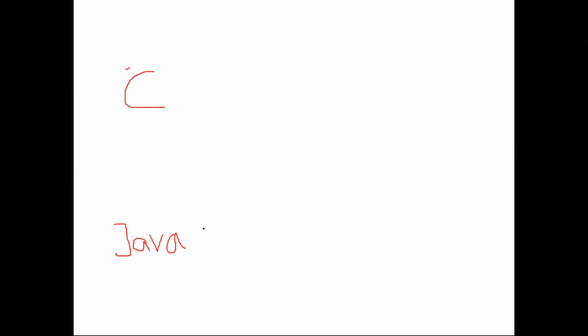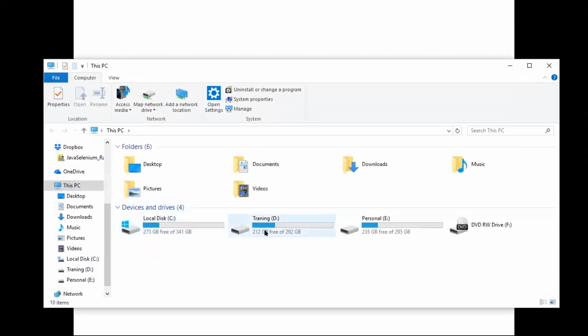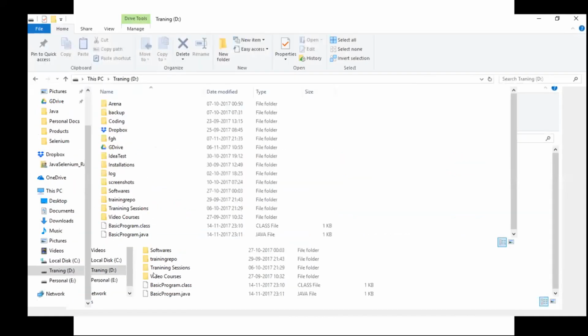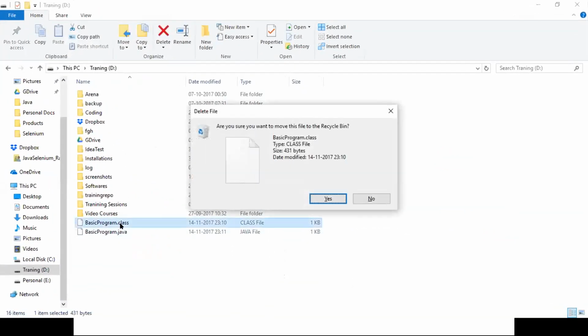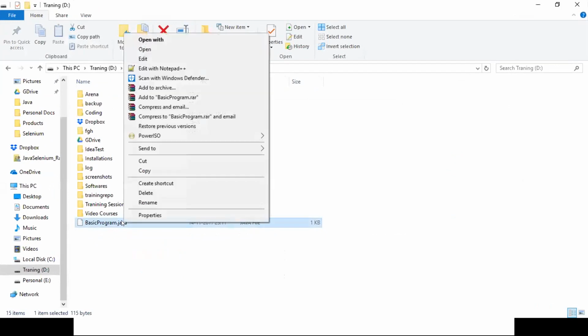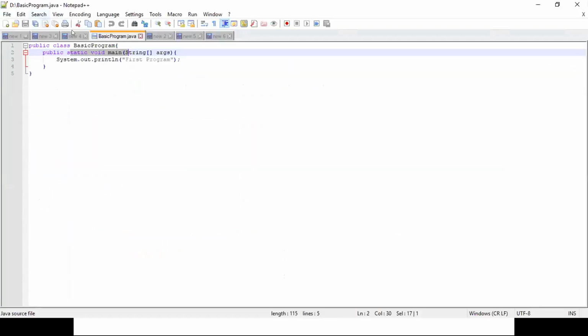Java programs will have a file extension called .java. I'll show you here. This is a source code, .java. This is a Java program. Don't worry if you don't understand these things, I'll explain later. I'm just telling how Java works.